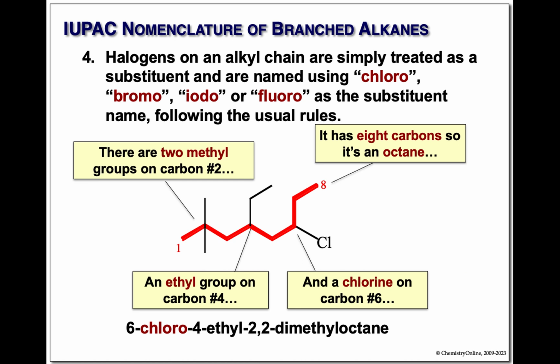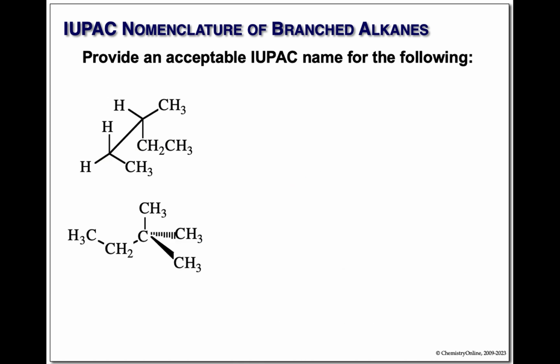Now, on exam 2, it is not beyond the realm of possibility that you would be asked to name something. It won't be complicated like that. But it might look a lot like one of these. So very quickly look at these. Decide the longest chain. Decide who is carbon 1. And come up with a name. I'll pause for just a second.